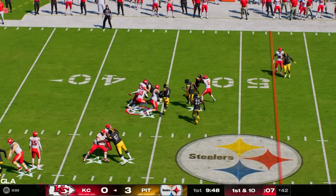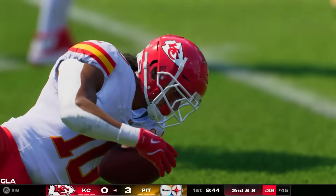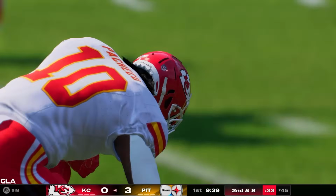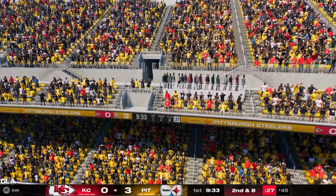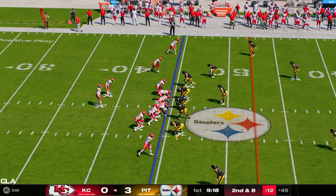On first down, they go back to Pacheco, and he can only manage to get a couple. 2nd and 8 coming up. It went right back to him, but he pretty much had nowhere to go on that play. Yeah, the previous carry looked pretty good. That one, maybe he was a little tired. I don't know. Yeah, maybe he should have tapped out and had a second back come in and make that run. Who knows? Ball spotted at the 45.